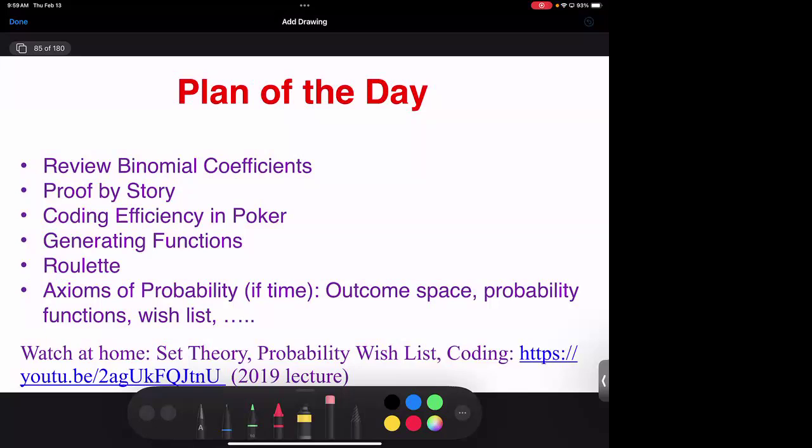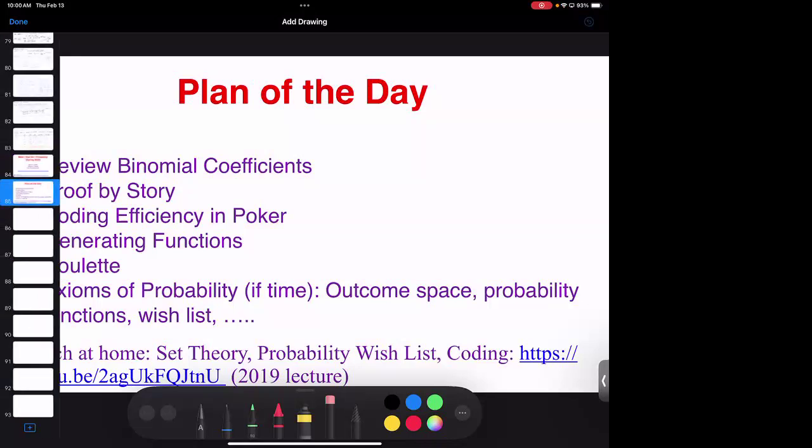We're not going to be working with strange sets like that. We'll be working with very nice, well-defined, easily understood stuff. If you do want a little bit more detail, you can watch one of the lectures from 2019 where we go into a little bit more of the set theory paradoxes and stuff like that. And again, whenever I put stuff like this, I will then compensate by taking away some classes as well so that you're not being overloaded with time.